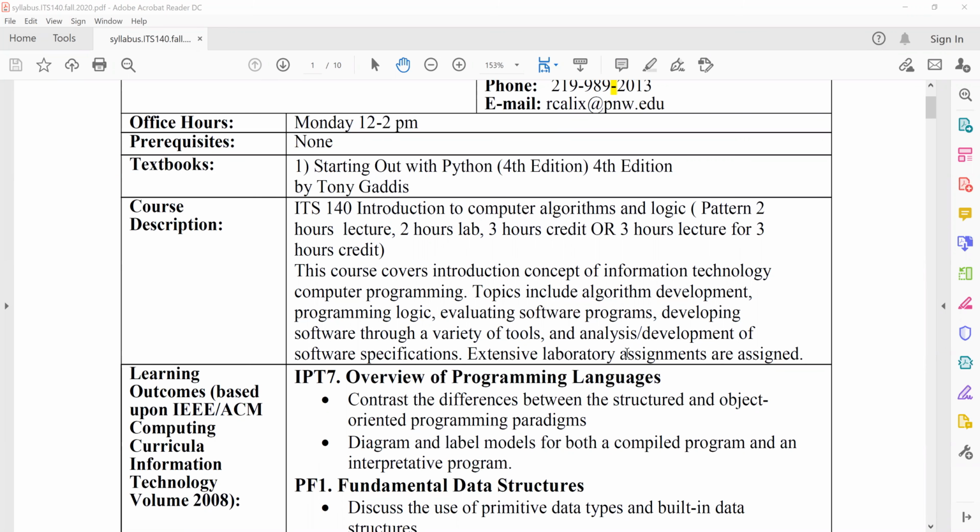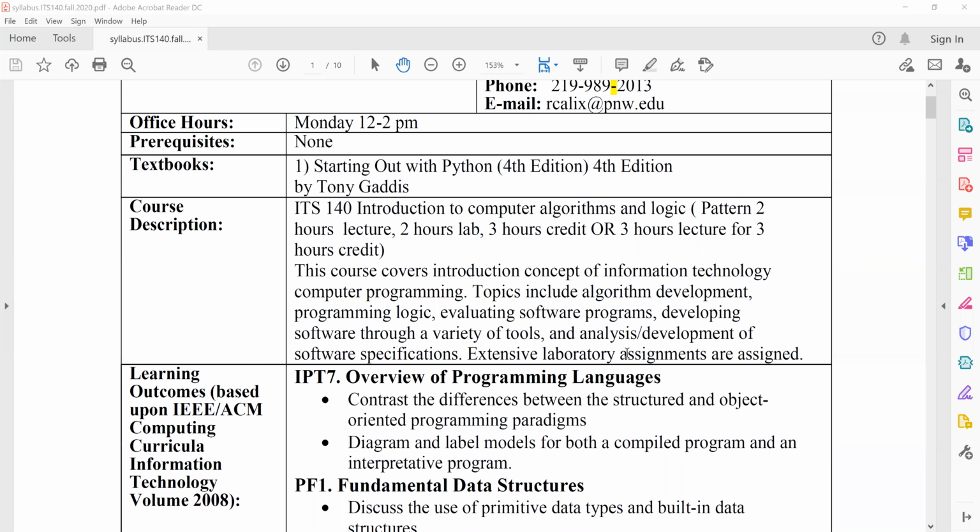So this course covers introductory concepts of information technology programming, related programming, I should say. Topics include algorithm development. So we'll talk about algorithms, a sequence of commands and steps. Programming logic, obviously, as I said, this is an introduction to that. You'll certainly start writing code.